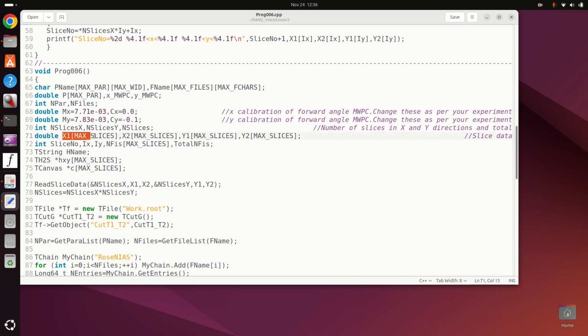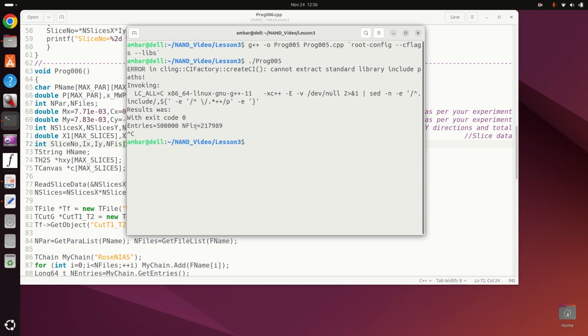So this is my x splitting, x1, x2, and this is my y splitting, y1, y2, and then I'm going to have 12 slices, with the index going from 0 to 11. For the total number of fissions, I want to record how many fissions there are corresponding to each slice. When I ran the first program, it already output this quantity: the number of fissions in the entire detector if you don't slice it.